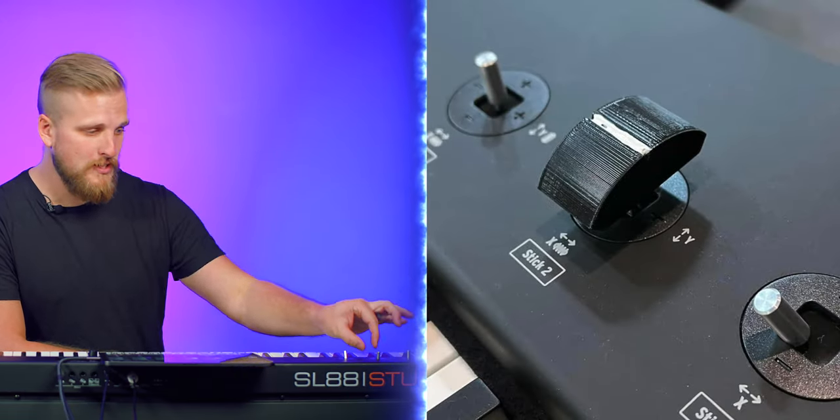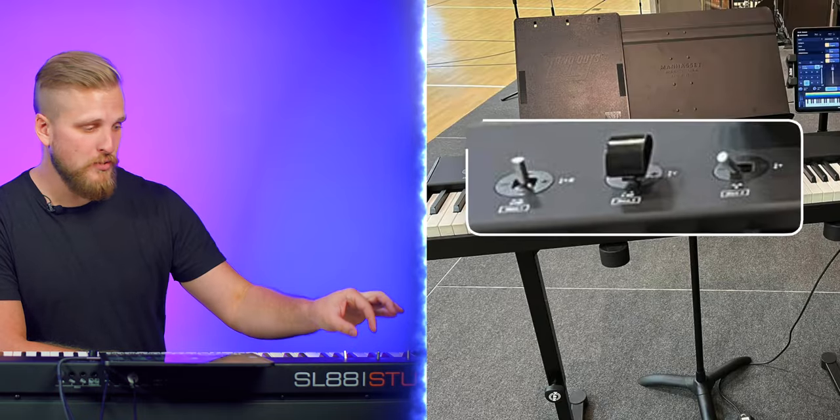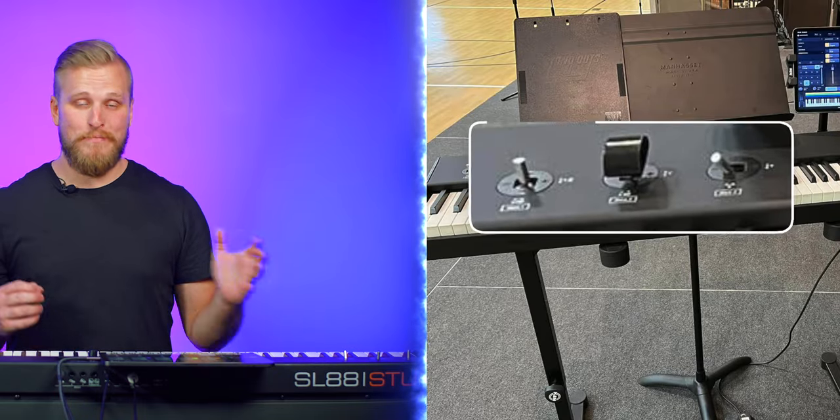I do have to give a shout out to one innovator in our Facebook group though, who 3D printed a mod wheel shell and placed it over the top of the joystick. I haven't tried that myself, but way to not take no for an answer. That is impressive stuff, my friend.